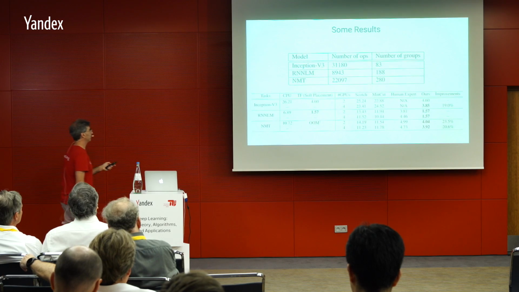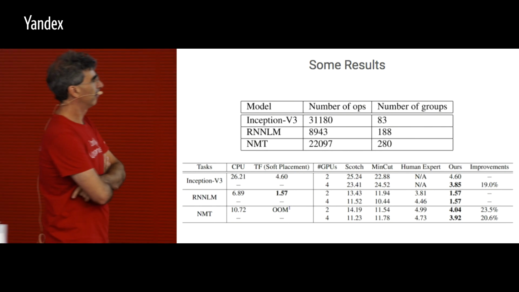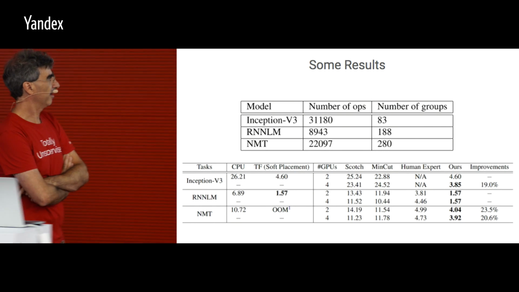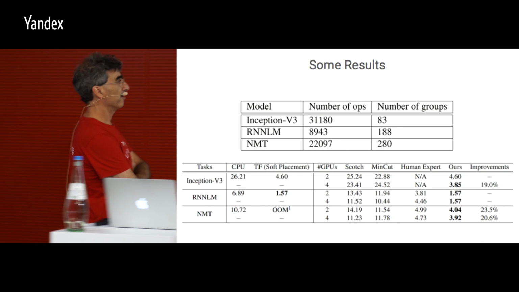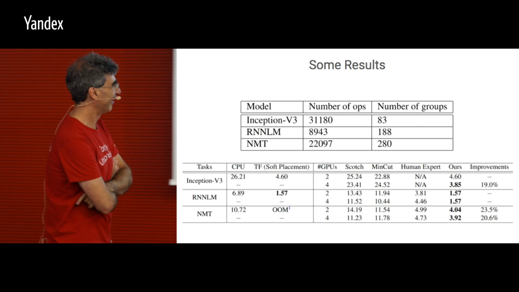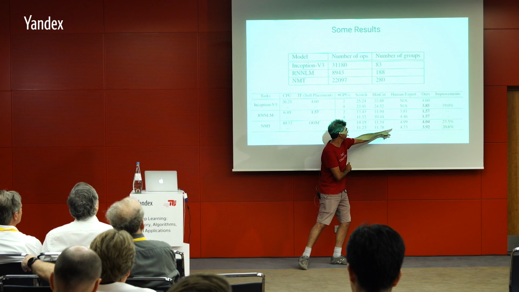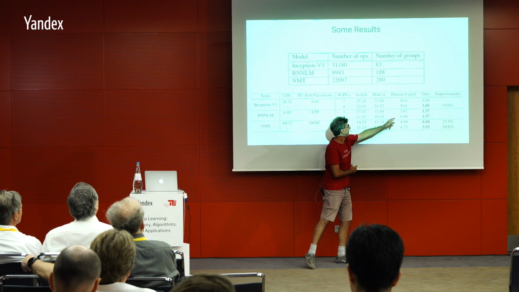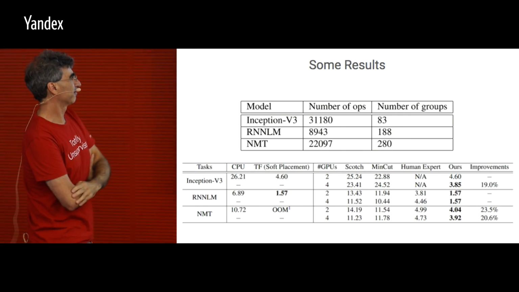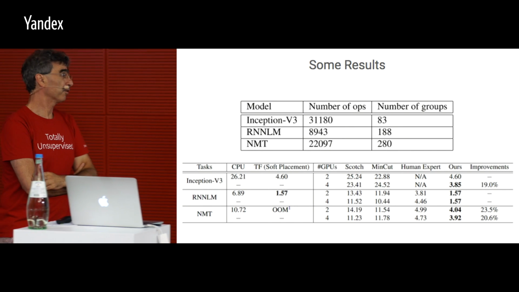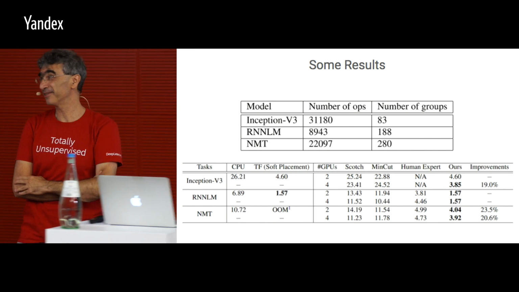Can you go back to the actual performance numbers? It's this one. Yes. So there's one thing I'm a bit confused about, and maybe it's just how you present it. If I look at the number of GPUs, going from 2 to 4 GPUs doesn't really buy a lot. What's going on there? Yeah, I don't know. Actually, it's even worse when you ask a human expert. I don't know. It's a very good question.